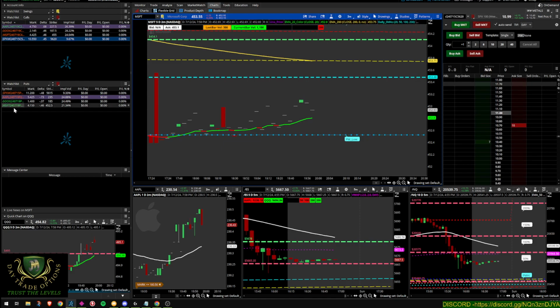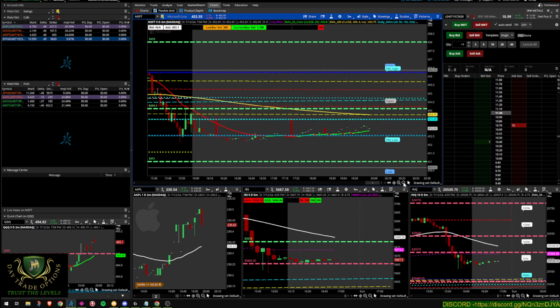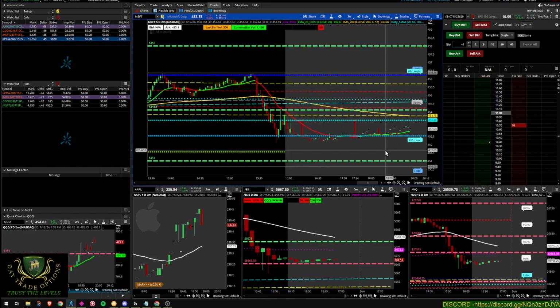And when I bought, I was still highlighted for Meta puts, and so luckily I only bought one, and it was a really cheap put, and I lost $11. But a mistake like that could give you a pretty significant loss if you don't catch it quick enough. So just be careful when you're clicking these.